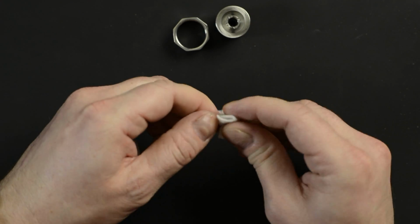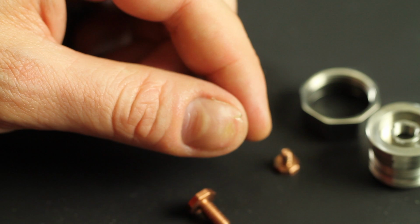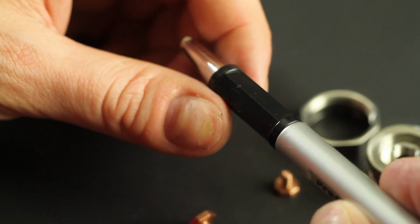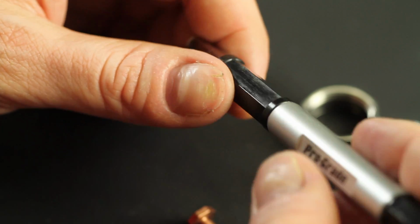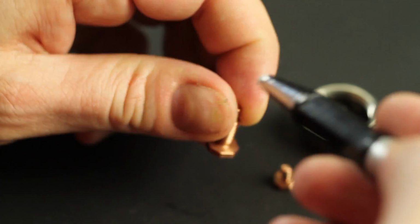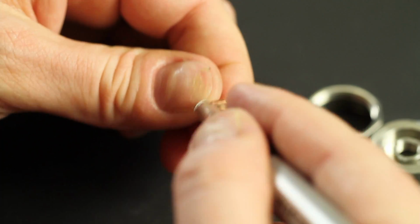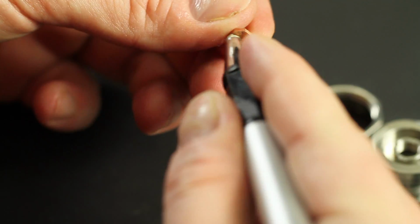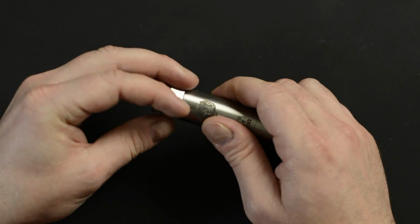It's common for the surfaces of both positive and negative contacts to oxidize with normal use. A fiberglass pen, such as this one, or a wire brush or sandpaper can be used as tools for effectively removing oxidation buildup. So using your fiberglass pen, lightly brush the surfaces of the positive contact to remove any oxidation. Now that the top cap has been thoroughly cleaned, you'll want to reassemble it, ensuring that all pieces are put back together properly, and then go ahead and thread it onto the battery tube of your device.